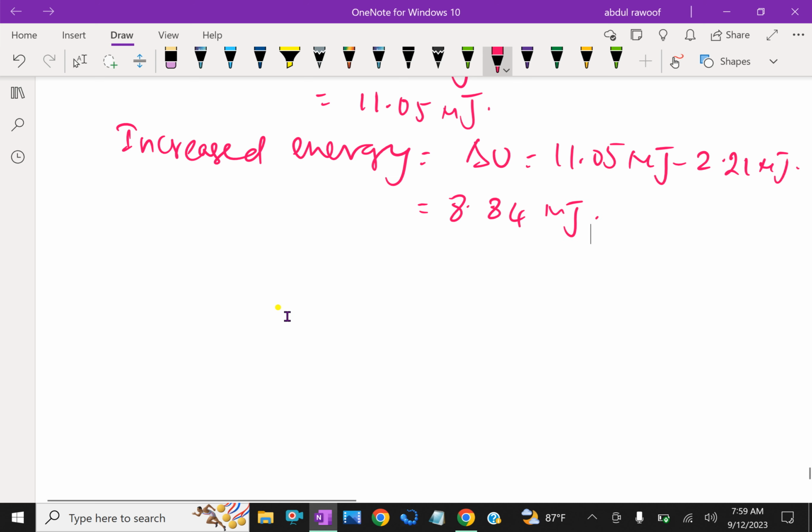When the dielectric is removed, it experiences an inward pulling force due to the plates. For the removal of the dielectric, an external agency has to do work on the dielectric, which is stored as additional energy. This is the source of the extra energy of 8.84 microjoule.